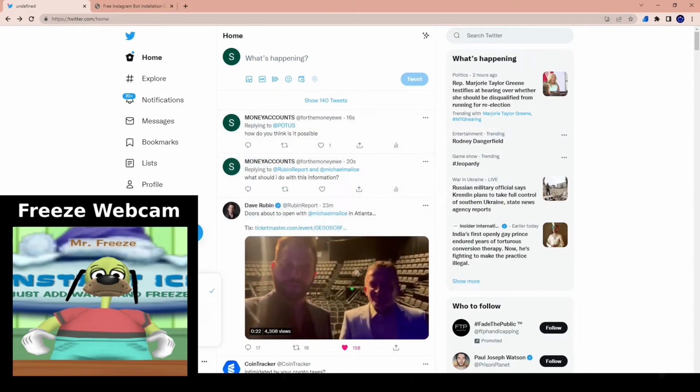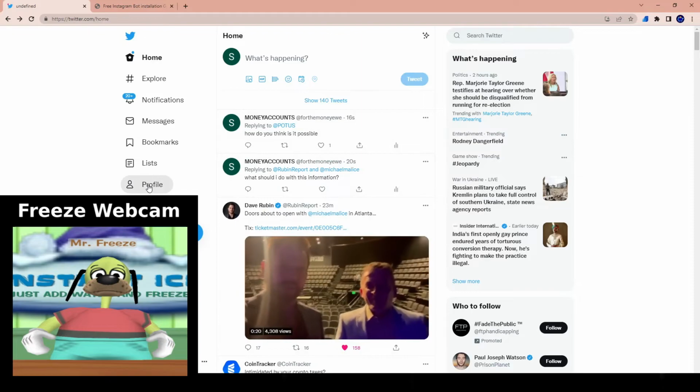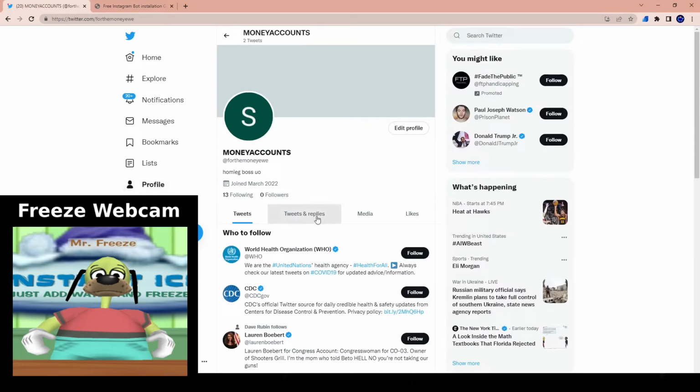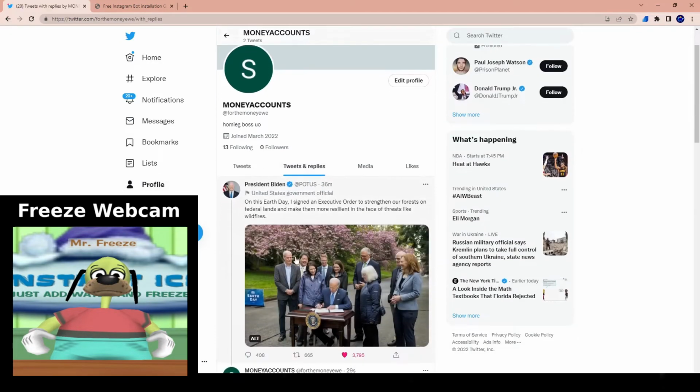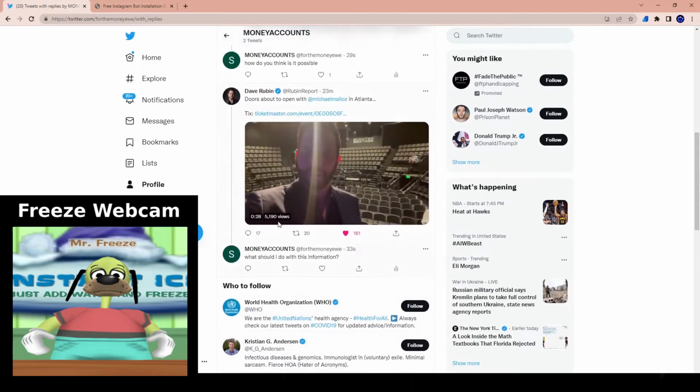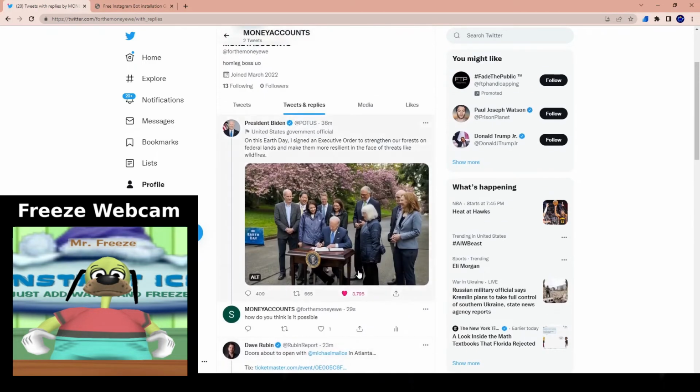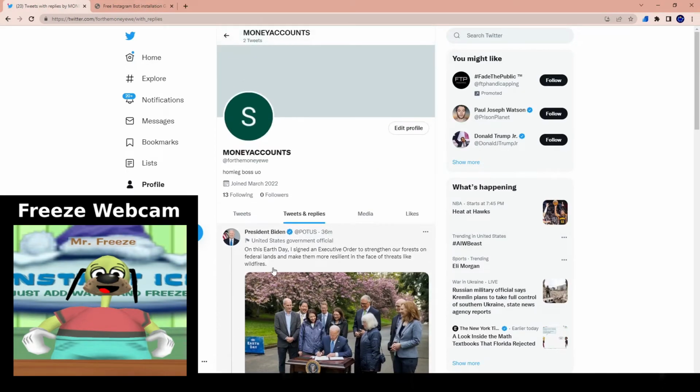And so if I go over here to my profile, I want to do this again one more time, go to my profile, you can see here tweets and replies, okay? I have replies to both of these. You can see the replies are right there. And the cool thing about this, guys, is that you can automate your Twitter doing this. We did follow, we did unfollow, we did like, and we did comment, okay?